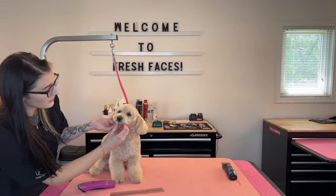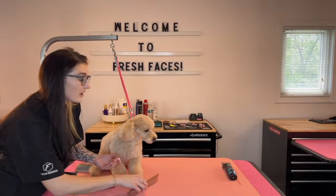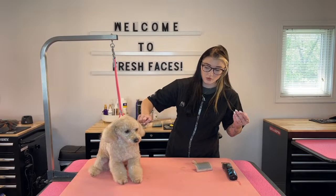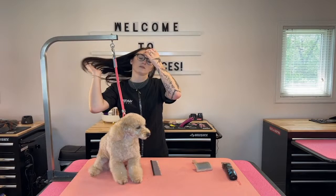If I can clean that out, then I always know my face looks more polished and finished as an overall groom. Because faces are the most important thing. They're the very first thing the owner sees, and the very first thing an owner will have a complaint about. As far as your groom goes, if you're going to spend extra time on something, in my opinion, put that on the head. Sometimes you can get away with little hairs out of place here and there, but if your head is banging, they're probably not going to say much. So I always dedicate more time, if I've got it, to polishing those faces, making sure they're exactly how I want the owner to see them.